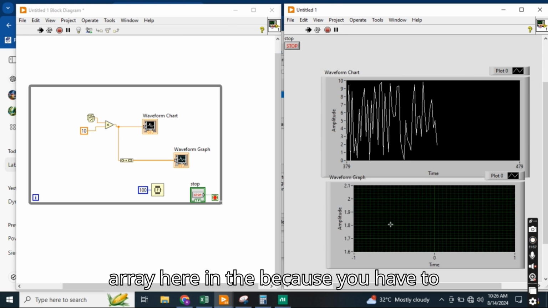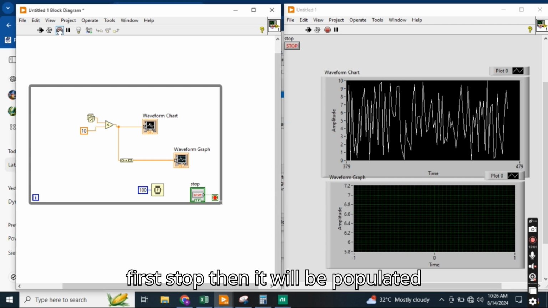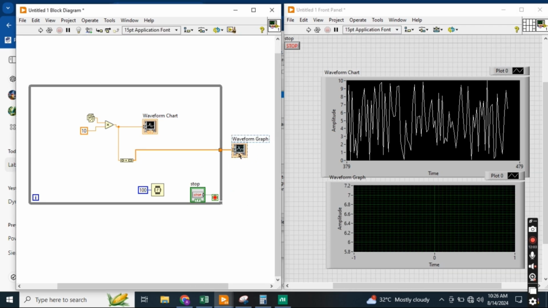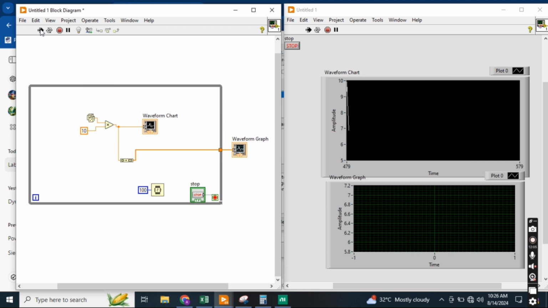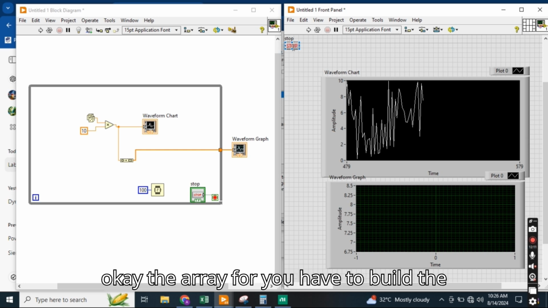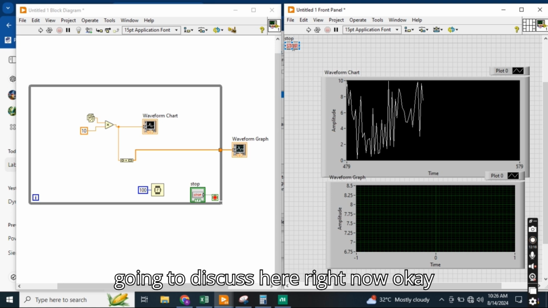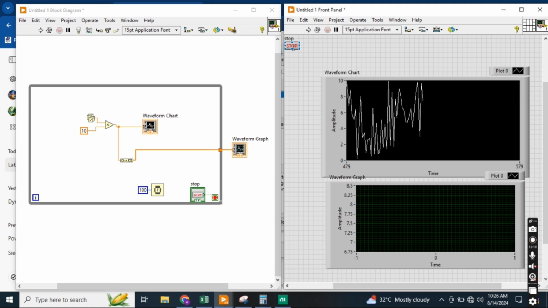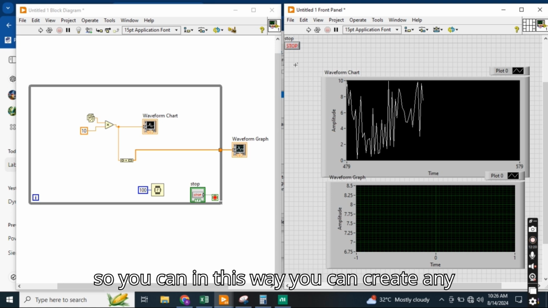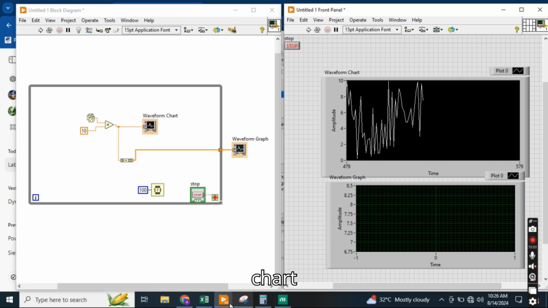You cannot see the array here, because you have to first stop, then it will be populated. For building the array, it will be different, so I'm not going to discuss it here right now. So in this way you can create any chart.